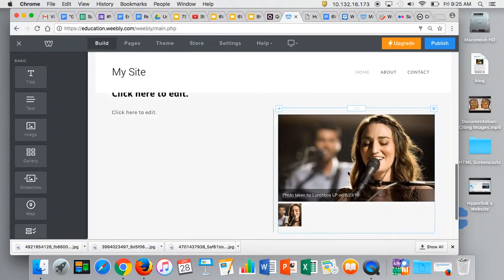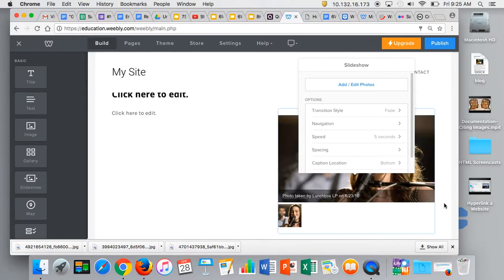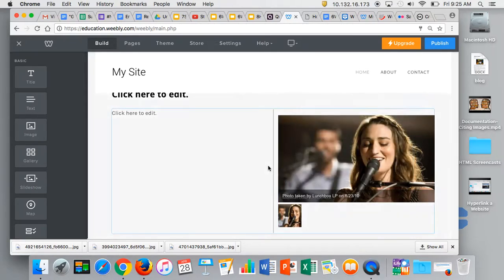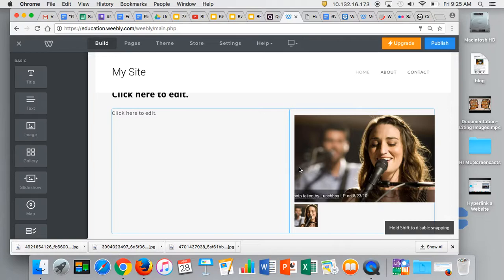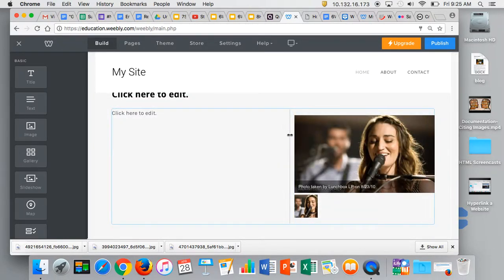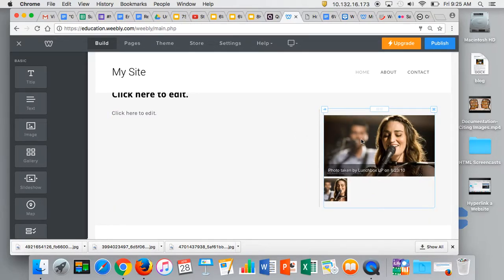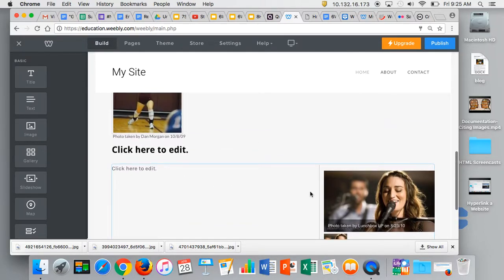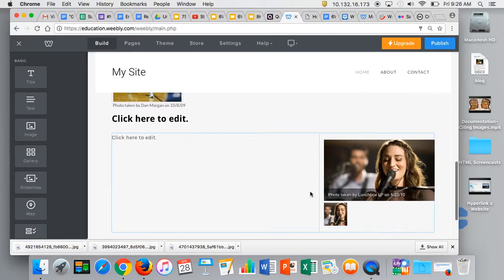I scroll down, I can see there's my first image. As I continue to add them, they're going to pop up the thumbnail versions on the bottom. And I can also resize these photos, I believe, if I click on it. And I can drag that blue bar that separates it. When it has that double arrow, I can click and drag it in, and I can make my photo gallery bigger or smaller as I choose, depending on how much text I have over here. And you want to make sure you have 3 to 5 images of your artist or movie.